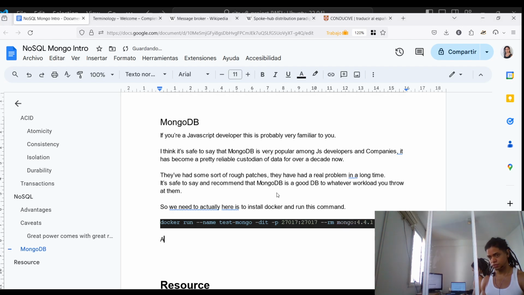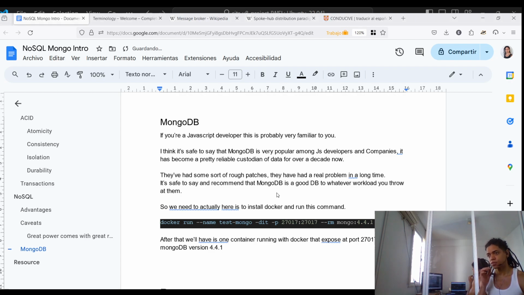So after that, we'll have one container running with Docker that exposes port 27017, the Mongo database version 4.4.1. You can see these numbers match up.